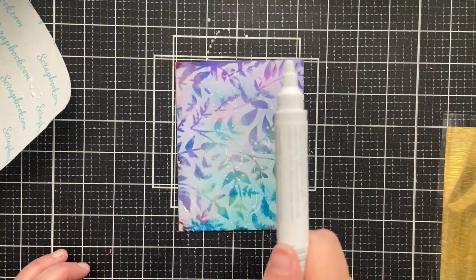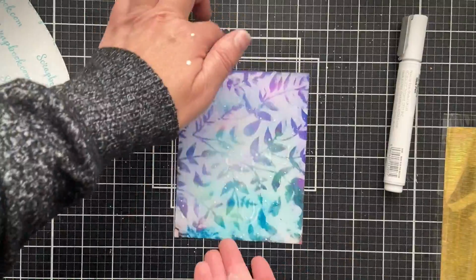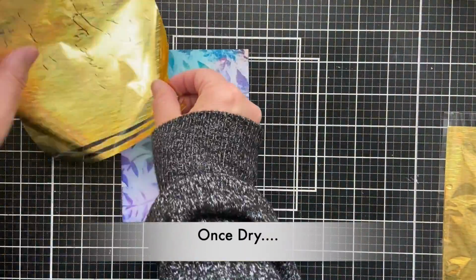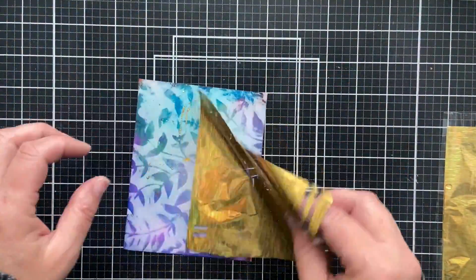I'm going to do the same thing on an alcohol inked background that I created eons ago using the same pen. And then I'll let this dry. And then I'm going to do the same thing. So if you have different color foils, of course you can go in with different colors.